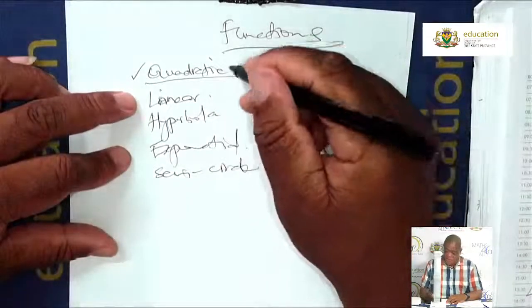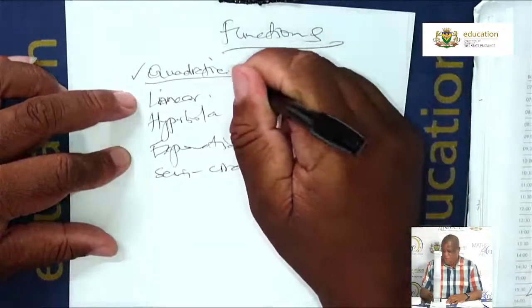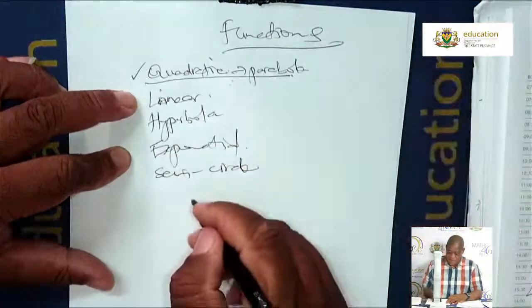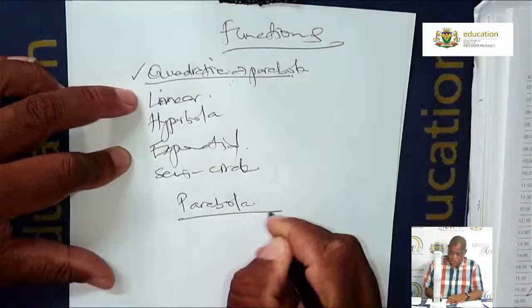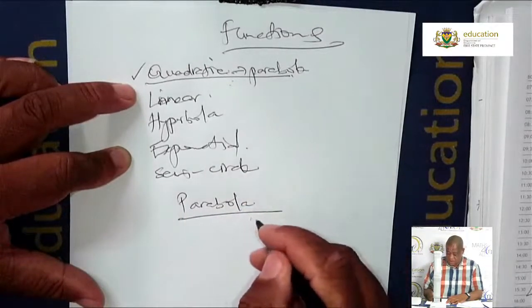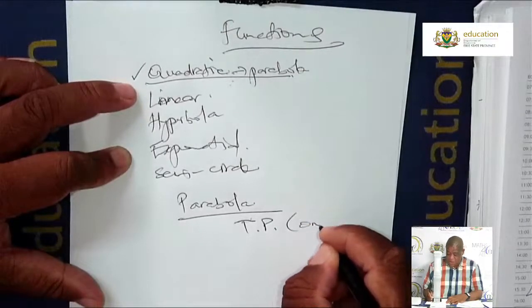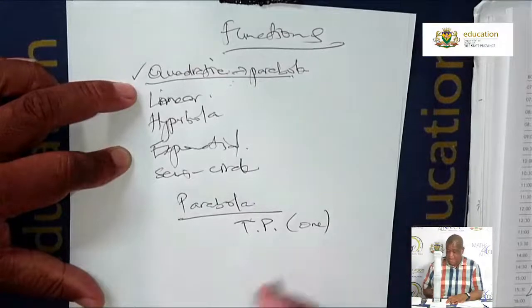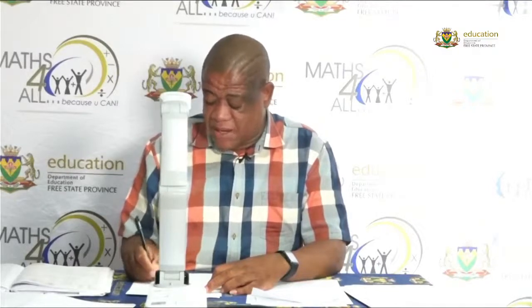Let us know if we are talking about the quadratic function, what are the elements? How do we deal with the quadratic function? If it's a quadratic function or a parabola, where can we get marks? Each and every parabola has got a turning point. It has got only one turning point. And how do we get the coordinates of this turning point? Let us also know that we can just use x equal to minus b over 2a to find our parabola's turning point.